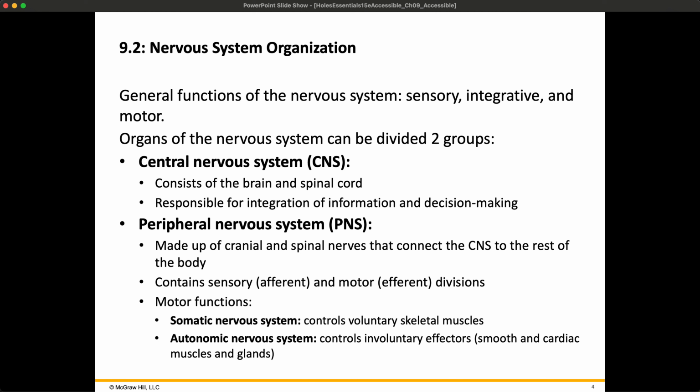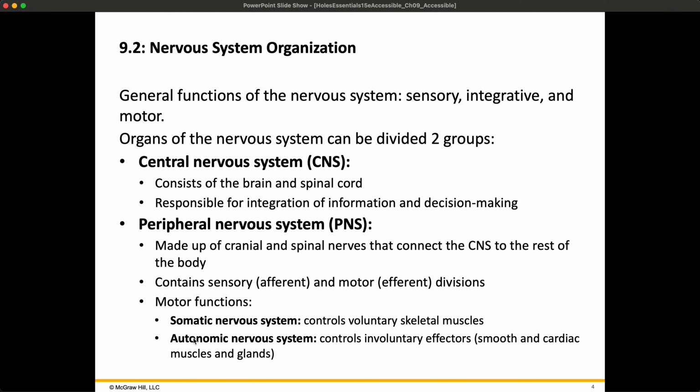Again, you have to have the sensory input coming in, and then you have to get the output back to those cells. And so the peripheral nervous system is going to contain both of these, and we're going to use new words, afferent and efferent divisions. I usually like to remember sensory afferent, A for arriving, so that's going towards the central nervous system, and E for exiting, this is leaving the central nervous system.